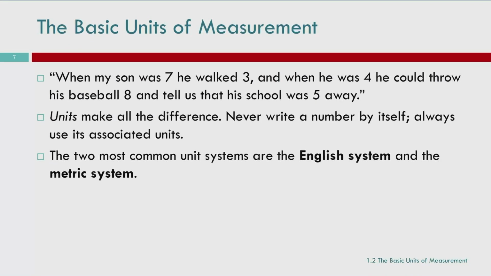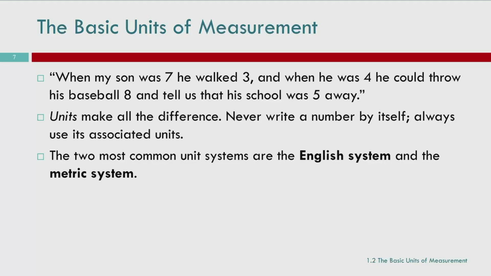Units are very important, especially in chemistry. They're important pretty much all the time. A lot of the time, though, if you don't include units, typically we kind of know what the units are contextually. So for example, in this sentence: when my son was 7, he walked 3. When he was 4, he could throw his baseball 8 and tell us that his school was 5 away.